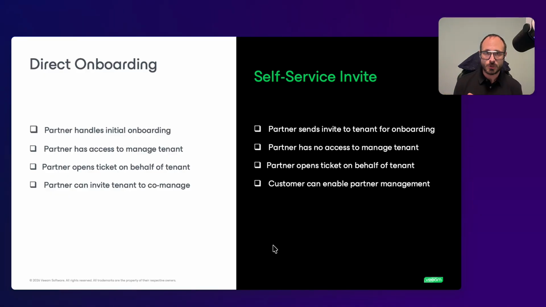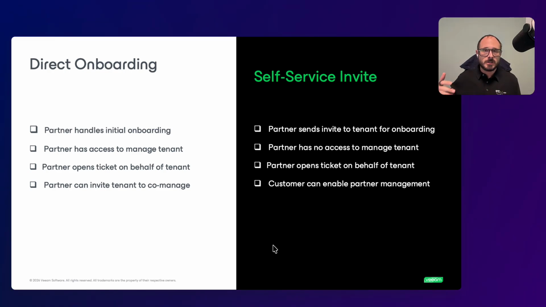Now, the customer can still enable this, and I'll be sure to show you how this is done in the portal. But basically, there's a tab that turns partner delegated access on and off. So the customer could do the self-service to set everything up, and then they could turn partner management on, and boom, now you have the ability to do backups, restores, and the like.